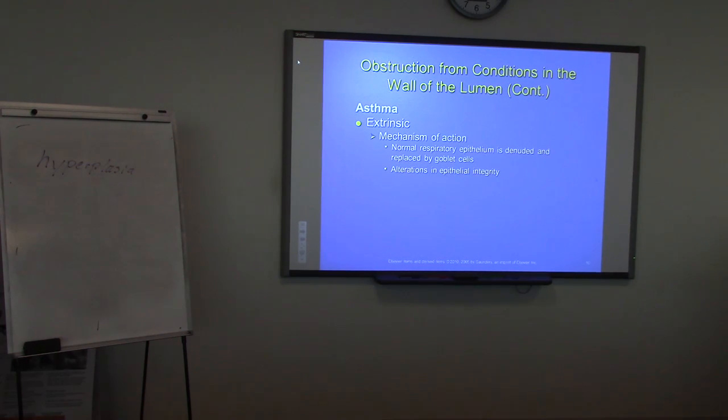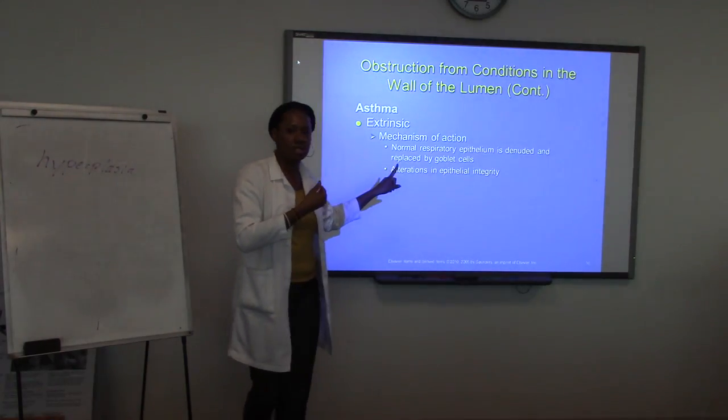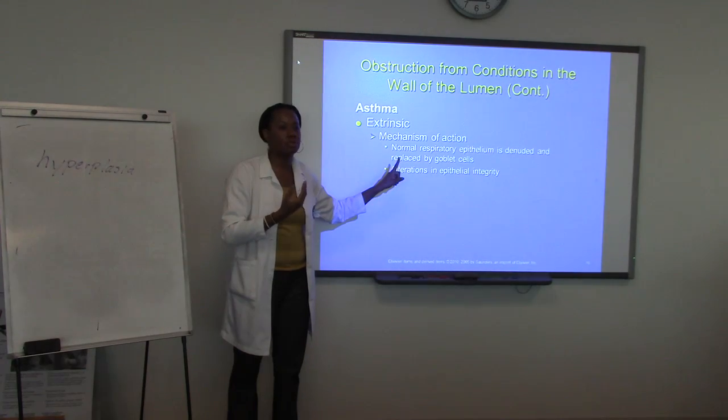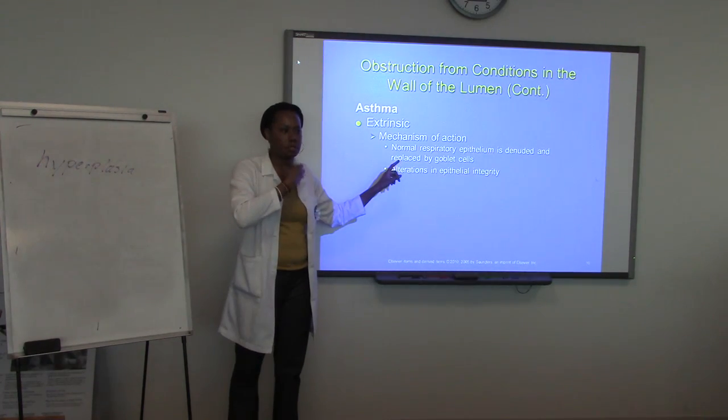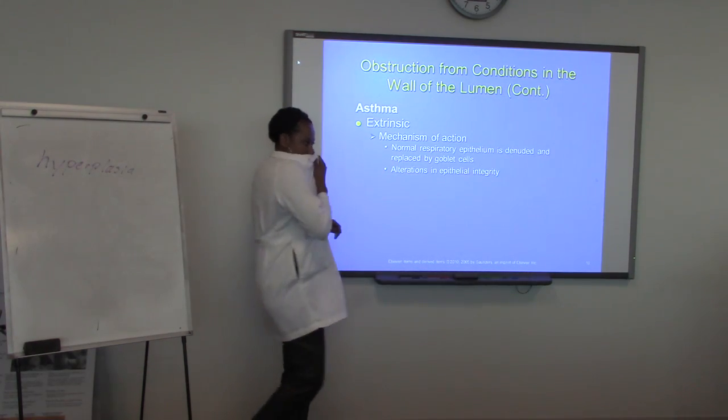So what's going to happen when they have excess mucus being secreted? You think that's a good thing, so you can trap everything. That's not a good thing, because now they have excess mucus in the airway. This is actually one of the very first things that occur in the pathogenesis that cause patients who are asthmatic to not be able to breathe because of that mucus. There's too much mucus in the airway from this process.